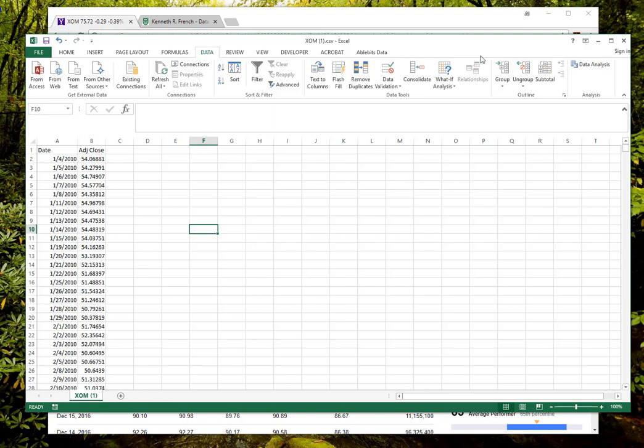If it doesn't, if your version of Excel is slightly different possibly than mine, just Google how to add the data analysis add-in to your Excel, and that should be a straightforward process for you. I'm assuming that you will get this done before you start the project. All right, so now I can see the data analysis right here.